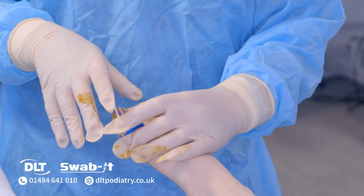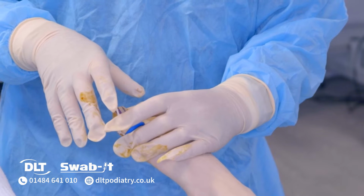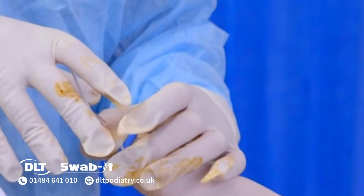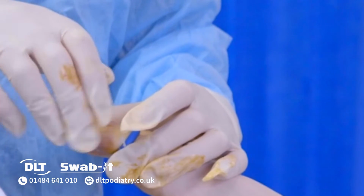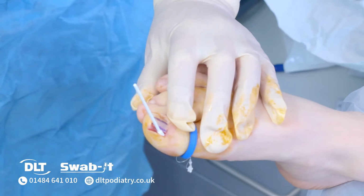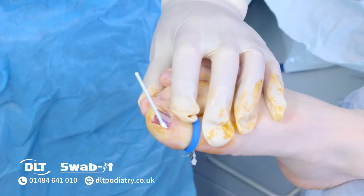Not removing enough nail will mean that the procedure might need to be done again in 3 or 4 years' time. I'll go into how to use the Swab-It with the total procedure, but you can actually see there that the bud size for me isn't an issue.